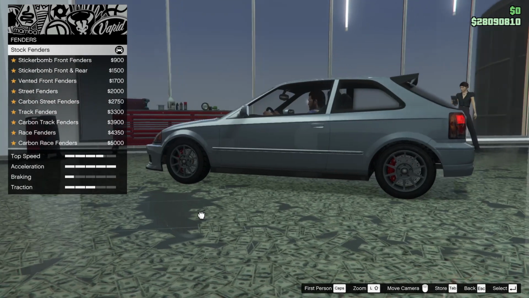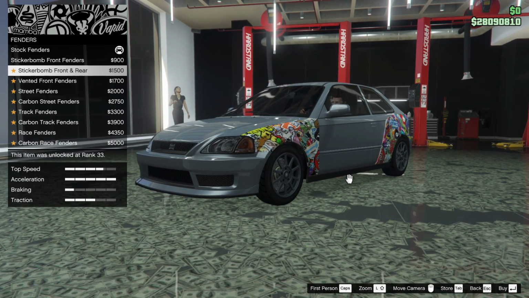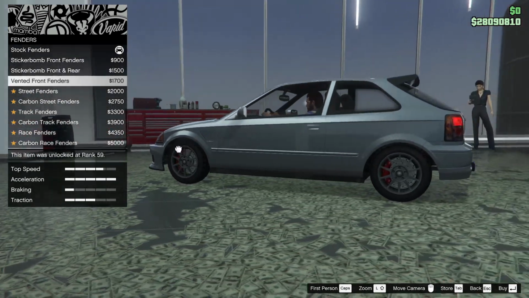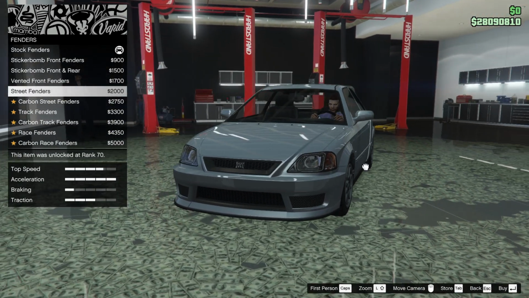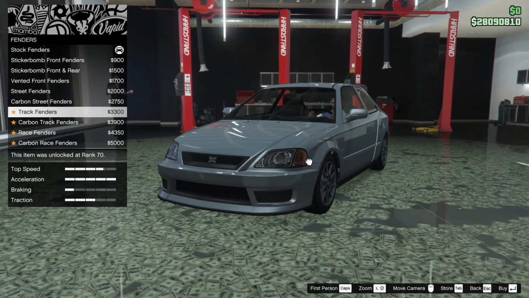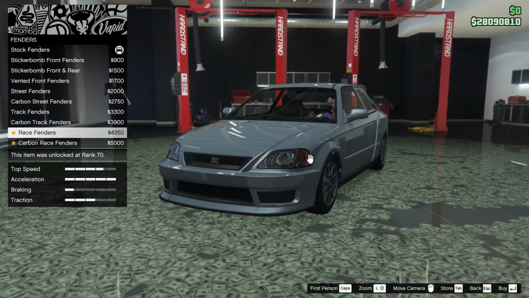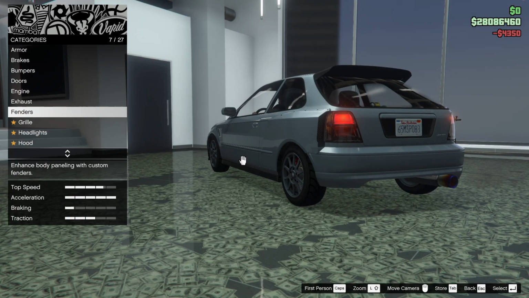Now for the fenders, we can add sticker bomb front fenders, sticker bomb front and rear. We can add vented front fenders, okay. Street fenders, so a little wide body action there, okay. Carbon street fenders, track fenders, carbon track, race fenders, or carbon race fenders. Let's do the race fenders. It's kind of a cool look, I think.